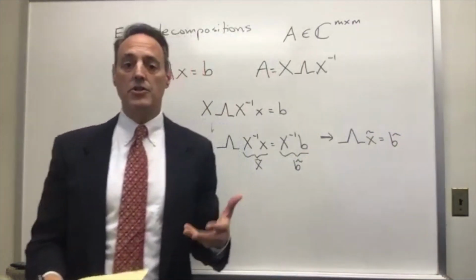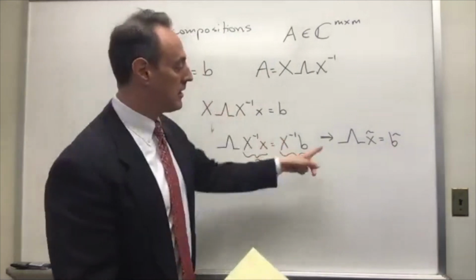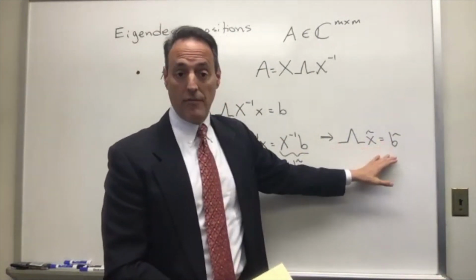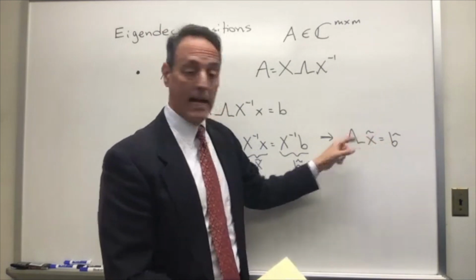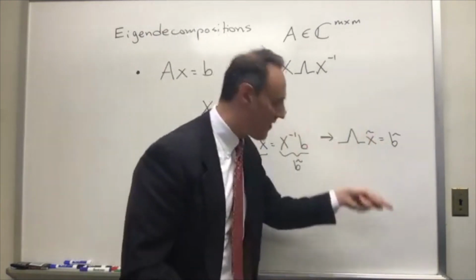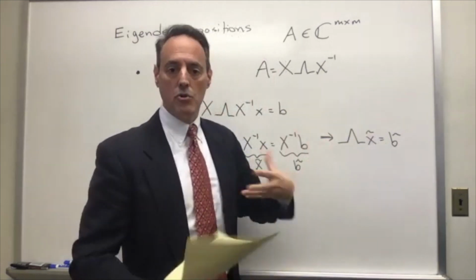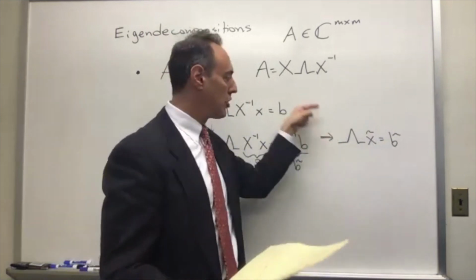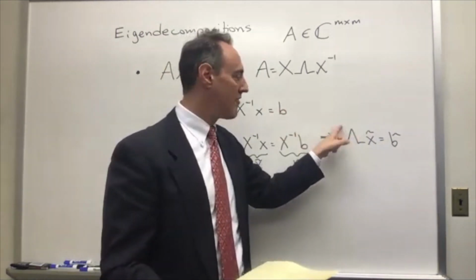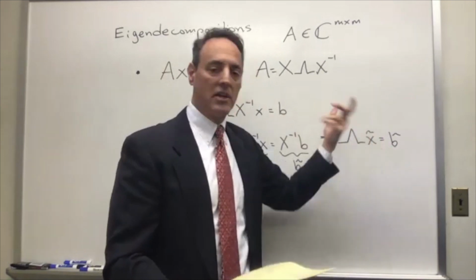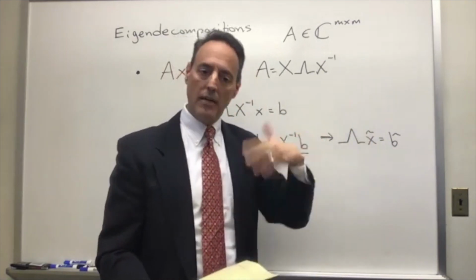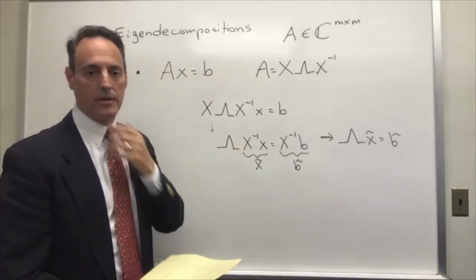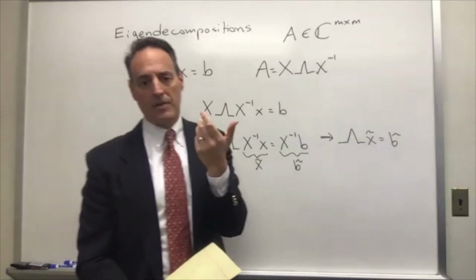Now, what's the advantage to solving this in new variables? Check it out. This is a diagonal matrix. So this is trivial to solve because on the diagonal, in other words, the spectrum sits down that diagonal. And in this new coordinate system, you don't even have to do forward or back substitution. You can go row by row and just divide by the eigenvalue to get the value of x. And once you have those values of x in this coordinate system, you can come back out through this transformation here. That's the power of diagonalization.